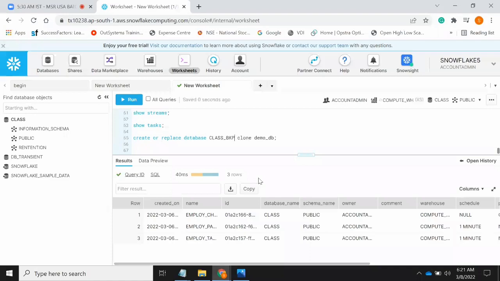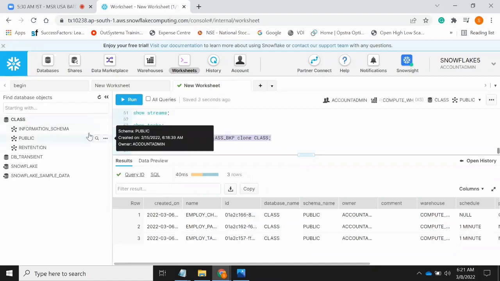Now observe the keyword clone. What is the database? Class. It's a very simple keyword. It will copy the complete database. Now observe this: when you copy the database, whatever is available in the database, schemas, tables, everything will be copied. Now observe this one.